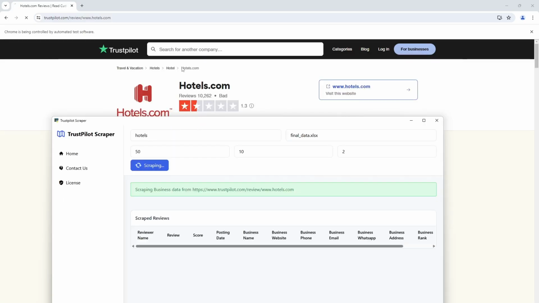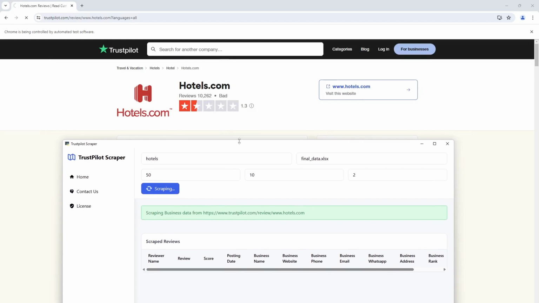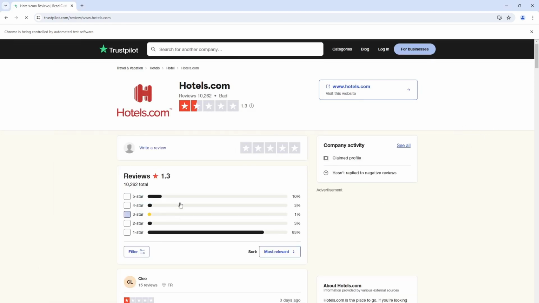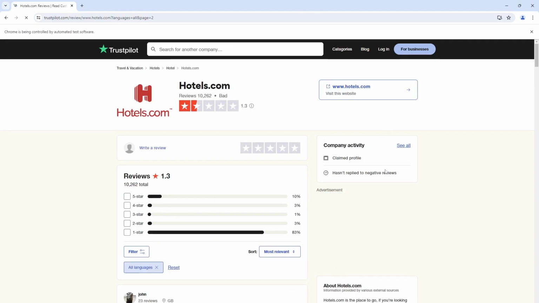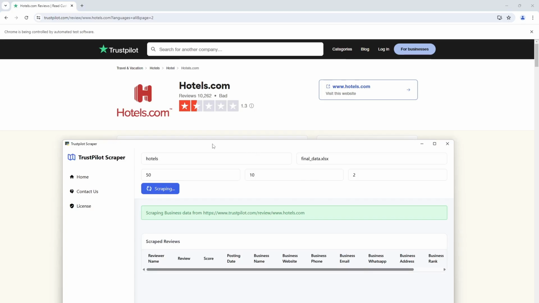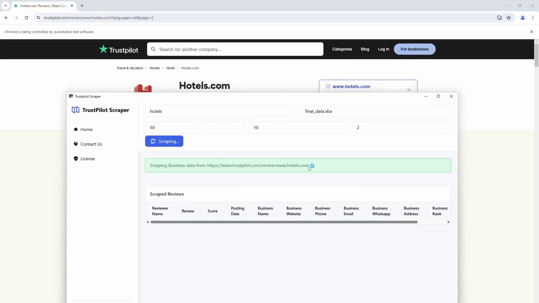So as you can see, first it scraped all of the business pages and now it's iterating through each page one by one, and it will scrape all of the information like reviews, their website, their WhatsApp number, their email, and everything will be there. So now I will just wait for it until it completes. It's showing the logs here. You can see it's grabbing this page. After that, it will show me the Excel file and it will also show the results in this application. So let's wait for the output and I will resume the video again.